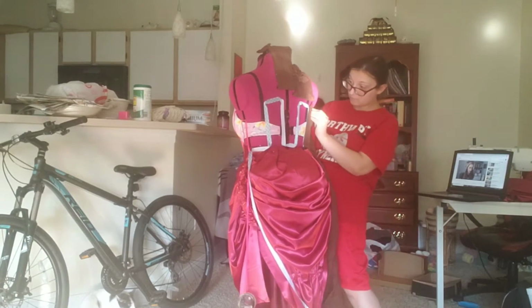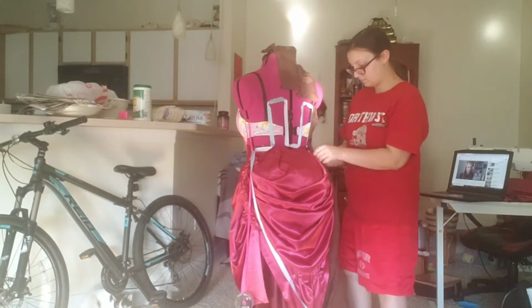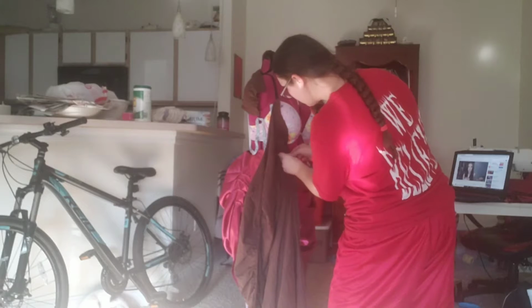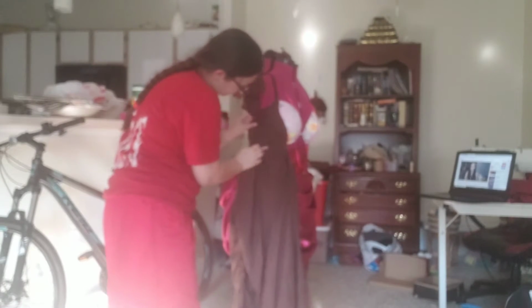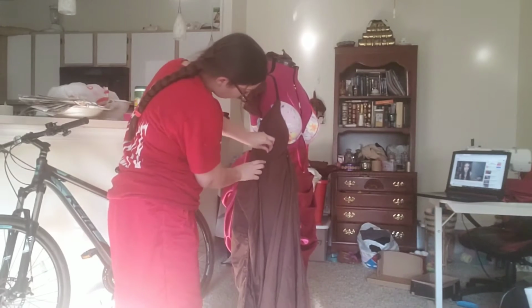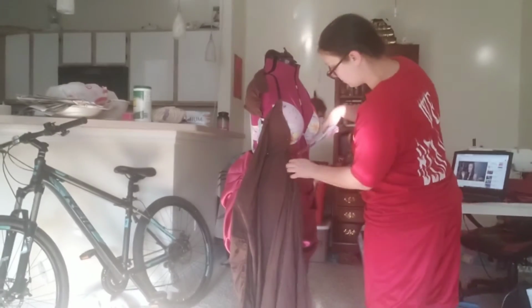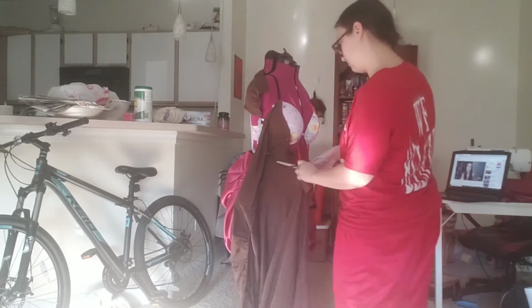I also forgot to mention, I put on the mannequin the bra that I will be cutting up to use to make breast cups. You can, however, also just buy breast cups, but I had this old underwire bra that I couldn't wear anymore, so I just went through, ripped the underwire out, cut it up, and will be sewing that inside of the dress. However, at this stage, it is basically just in one piece on the mannequin to more or less show my actual bust size.